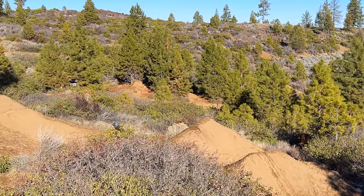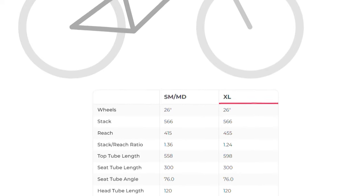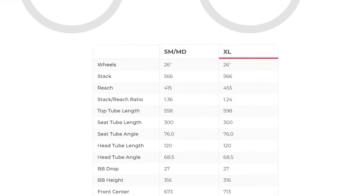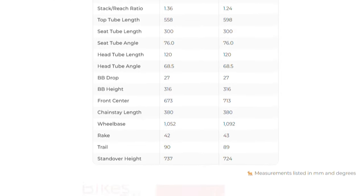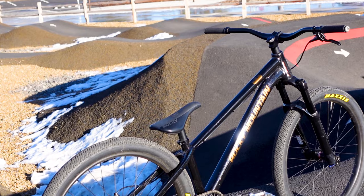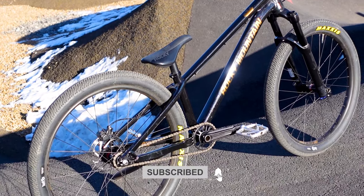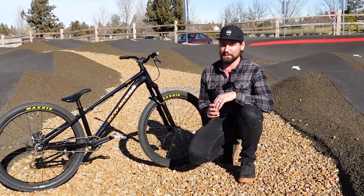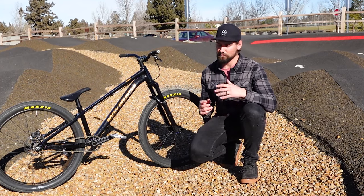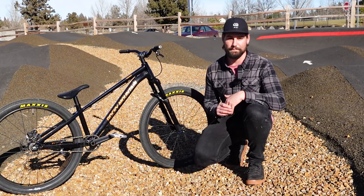In terms of geometry, the bike definitely leans more towards the fast and stable side of the spectrum. The 455mm reach is the longest I've seen in a dirt jumper, and the 316mm bottom bracket height is about as low as they come. The 465mm stack felt a bit low in comparison to the frame's long reach, which again speaks to the bike's racier intentions. Collectively, these numbers make for a bike that is extremely stable at high speeds, albeit maybe not quite as maneuverable or agile as a bike designed for the skate park or dirt jumps.